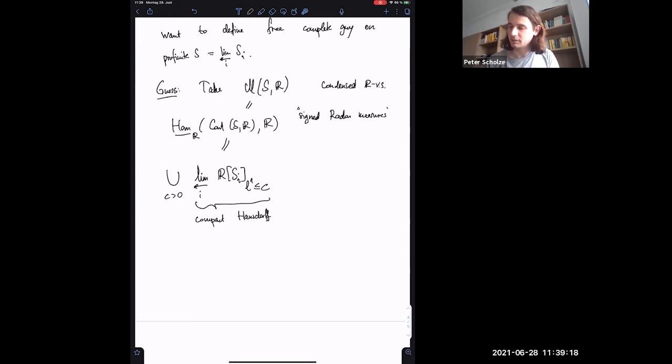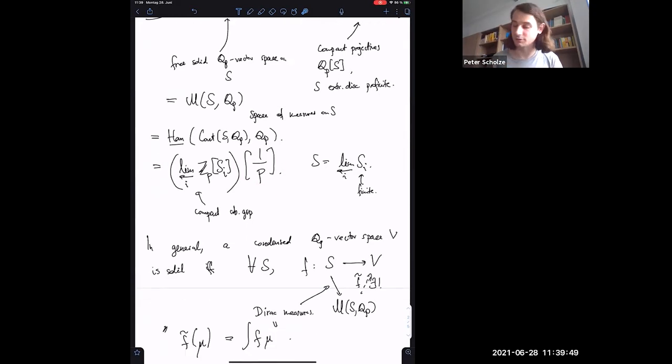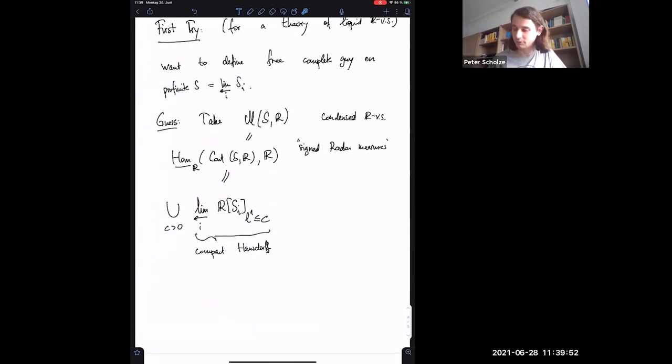This is analogous to what we've done here, except that here we didn't take the L1 norm, but we chose the L infinity norm. That's just because over the p-adic numbers, we have the ultrametric inequality. So if you say that the measure is bounded, then it's enough to know it's bounded by one on all the atoms because the sums don't make anything larger. So here we did the analogous thing by using the L infinity norm, the sup norm, and then took an inverse limit, and then inverting p is the same as taking the union. But if you want to have really an inverse system here, it's really necessary to take the L1 norm. Otherwise, there wouldn't even be anything you can write down.